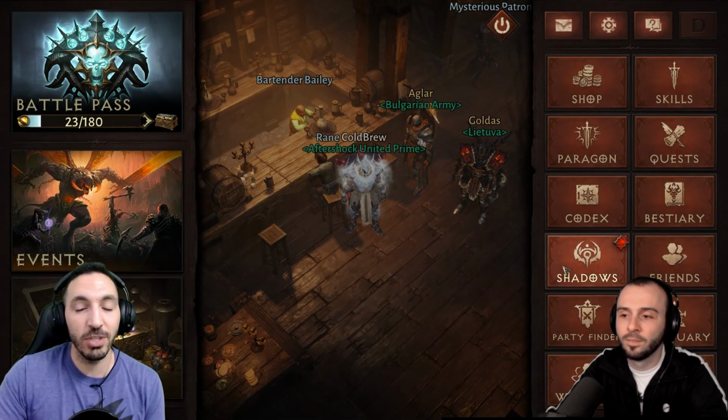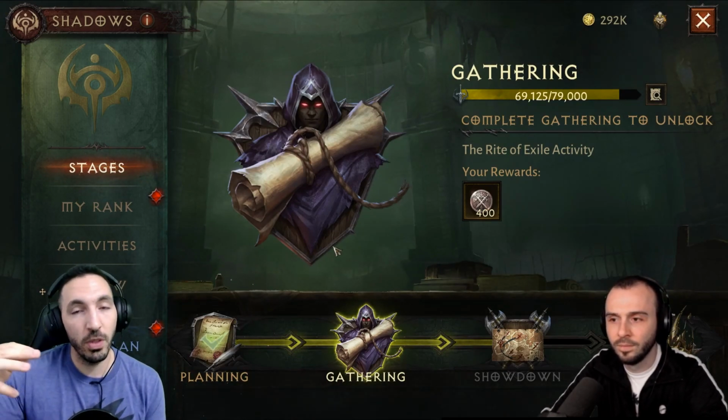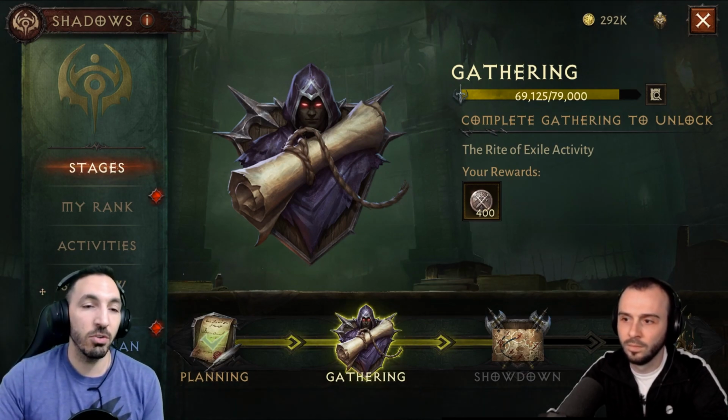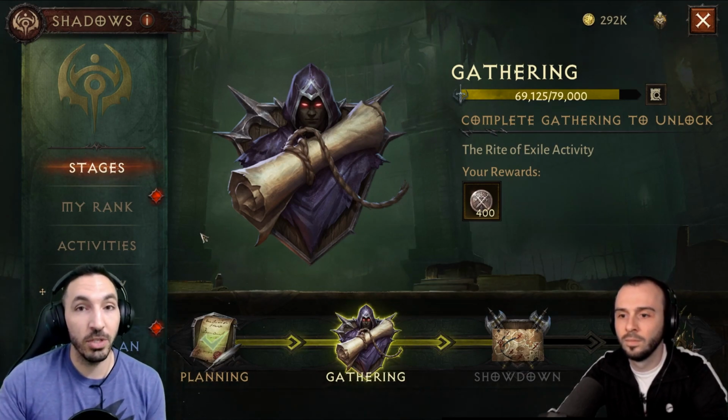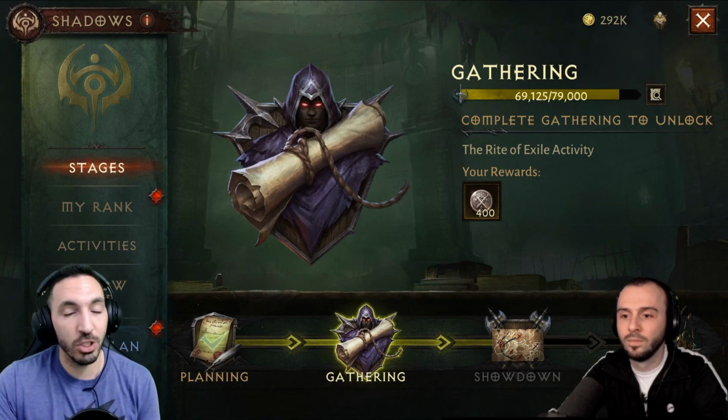I didn't record anything before this on the contract, but the shadow contracts give a lot of XP every single day. You get 3 contracts when the week activities reset, but after that, every single day you get 1 contract per day, and that is huge, guys. That is huge in terms of just straight up XP.